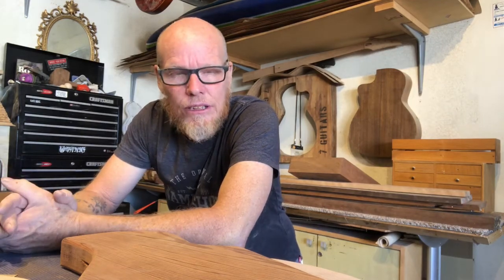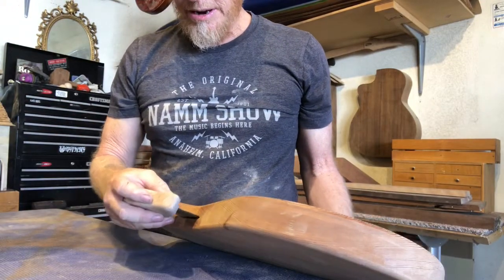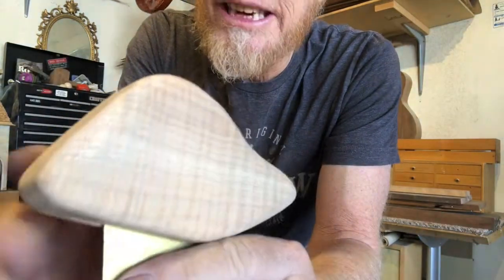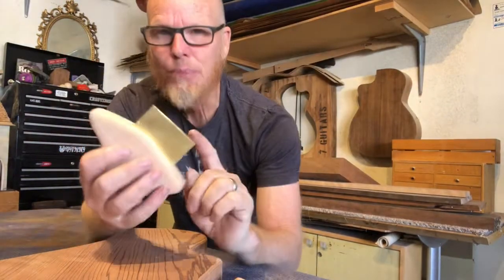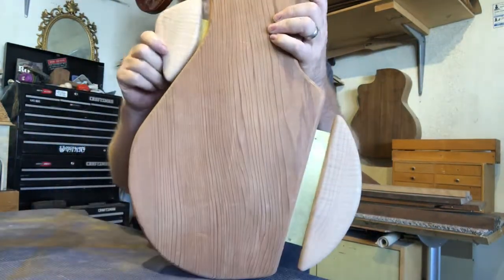Let's make it right. So this one is the Trillium. It is a three-piece redwood, 4A flamed. And when I say 4A flamed, this stuff is gorgeous, especially once it gets a finish on it. 4A finish with the brass inserts, kind of an artsy thing that I came up with, and it ends up looking really cool.